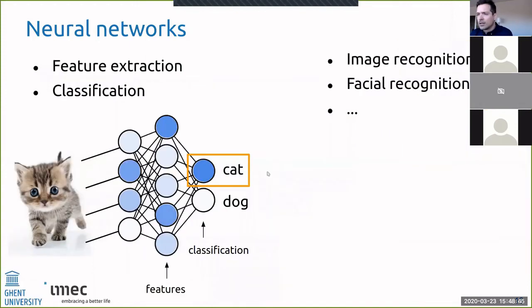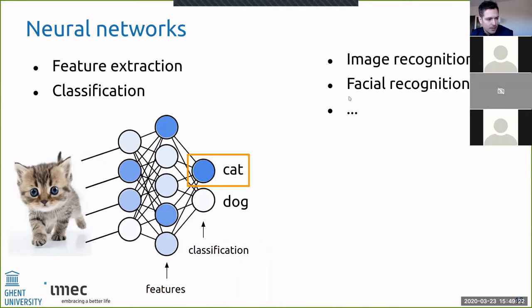So this is basically the principle of what people tend to call deep learning, where many of these layers are stacked in succession of each other, and where each layer basically predicts a more specific feature up until the moment where a single neuron is basically responsible for the complete prediction, like here, the cat neuron. And this is very successful in practice because deep learning is very good at image recognition and the derivatives thereof, for example, facial recognition and so on.